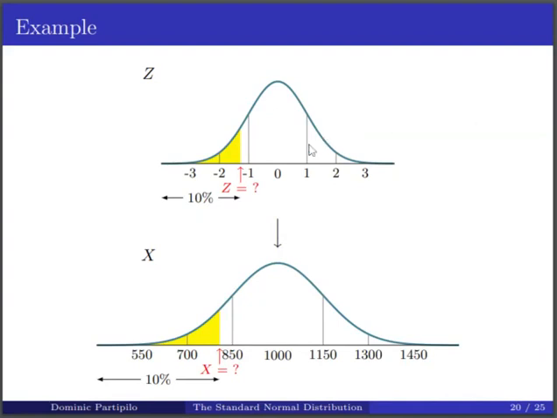So now the information that we actually have is the area of this yellow region. What we don't know is the value that corresponds to this yellow area of 0.1, or 10%. So what we need to do is look up what z value gives us an area to the left of 10%. Once we find out what this z value is, we can convert it back into x. And once we get that x value, we'll get our 10th percentile of light bulb lifetimes.